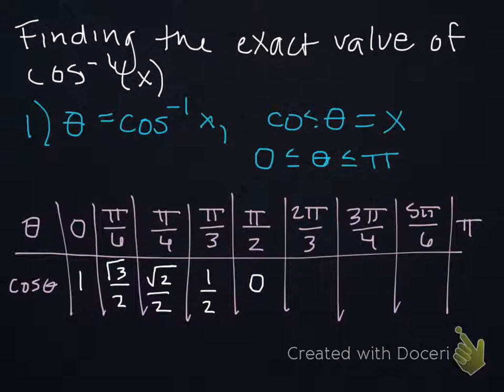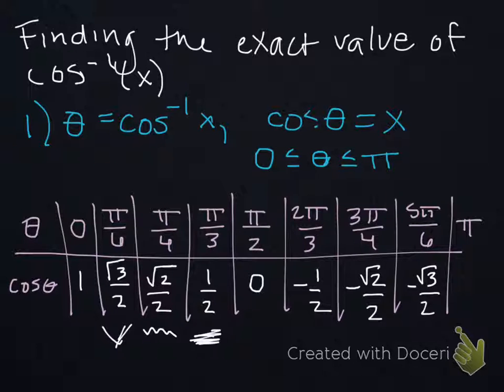So now we're going to go into quadrant 2. 2 pi over 3 goes back to the pi over 3 coordinate. I'm in quadrant 2, so the x part of the coordinate is negative. So this answer is negative 1/2. Again, 3 pi over 4, I'm using this coordinate here. I'm in the second quadrant, so the x part is negative. And 5 pi over 6 is this part here, and again, negative. Pi is directly to the left, and we know that coordinate is negative 1, 0. So the x part of this coordinate would be negative 1.